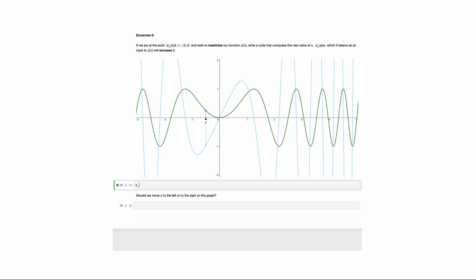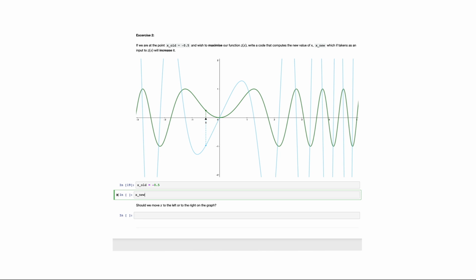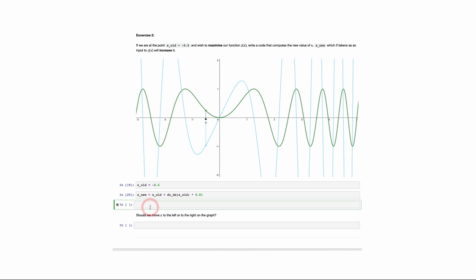So xold equals negative 0.5 and xnew should be xold. We want to maximize it, so the sign will be plus dz over dx of xold times some small number, 0.01. All right, let's now see what is the value of xnew.